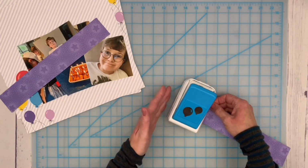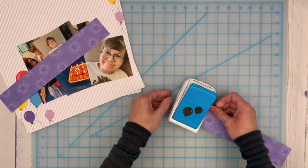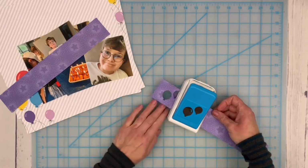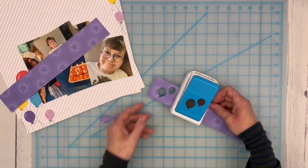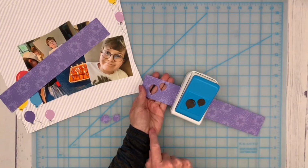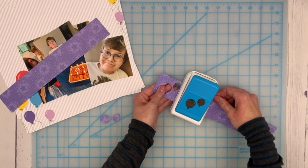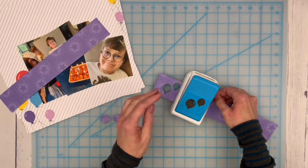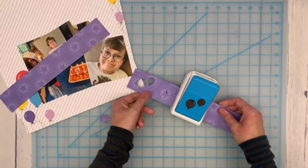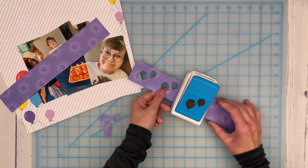So start with it right flush with the edge, punch, and then as you move it along, your two little balloons will come out. Set those aside, and then what I'm going to do is line up the edge of this small punched balloon with the edge of the punch. Make sure it's at the back and punch. If you always use the back as your guide, your placement will be the same each time.